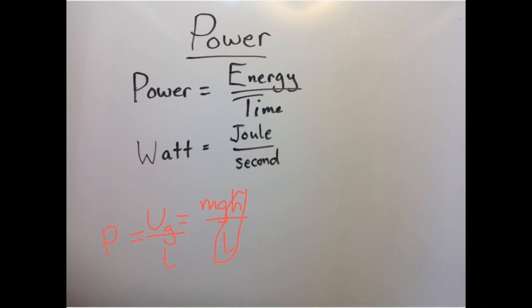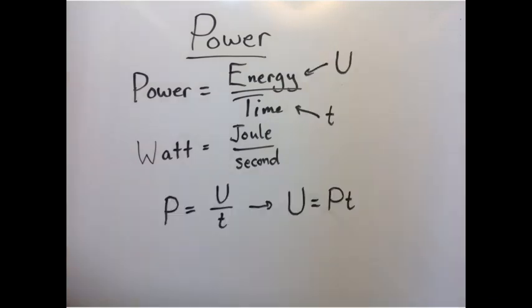Okay, or it could be something where you're talking about the rate of change in the kinetic energy of a car. That would be very appropriate for talking about a sports car, right? How much horsepower does it have? Well, that's going to correspond to the rate at which its kinetic energy changes versus time.